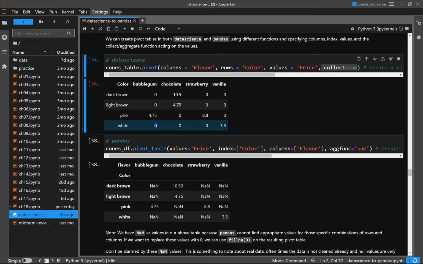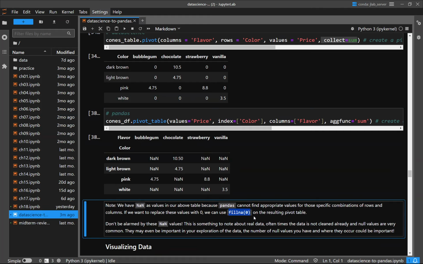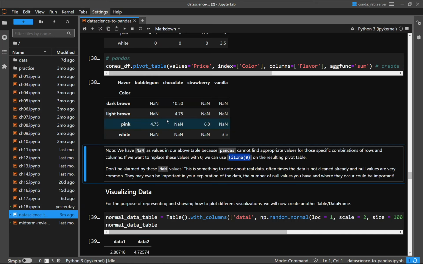You see the difference? This is making it very explicit. There were no white bubblegums to do anything with. So that's an option. There's probably a way to deal with the nans and convert them to zeros if you want. It's this one, by the way. You can say dot fillna 0 to turn the nans into zeros, but that's kind of useful, I would think. That's kind of cool.